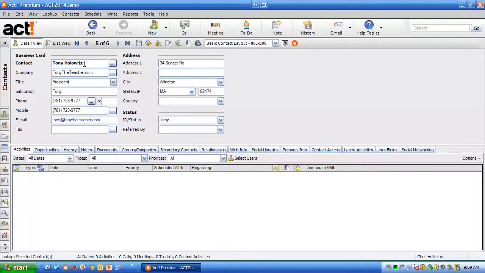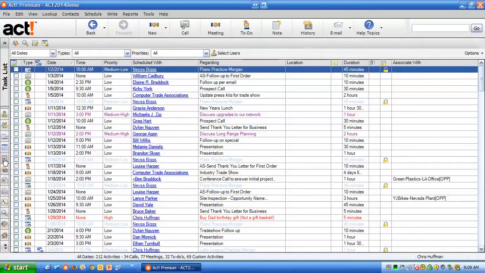In this tutorial, I want to talk to you about something else that's new in Act 16. If you wanted to reschedule a number of activities in previous versions, that was a little awkward at best. But having said that, I'm going to come down here on the task list and click on that. When we have multiple things that we want to reschedule, there's a new way to do it.